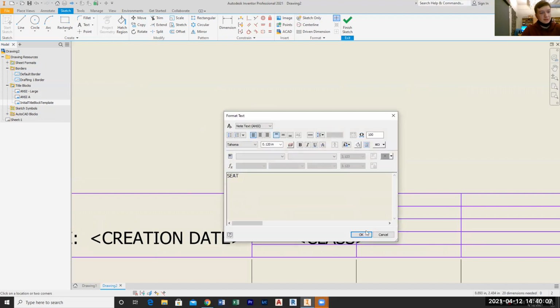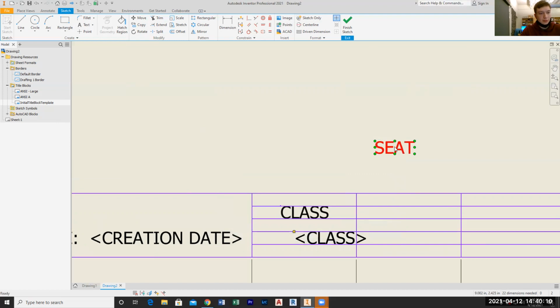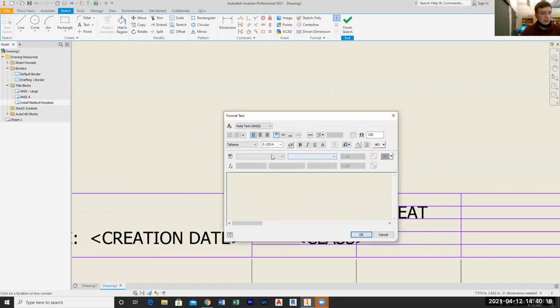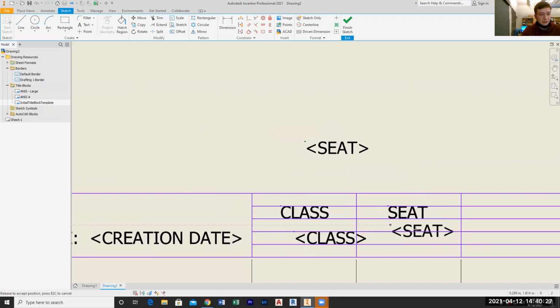We're going to do seat. Okay, like that. Again, you want it in the middle as close as possible. Again, you want to drop down here, go to custom, go to seat, drop it. Same thing. The middle of the seat is not going to be the middle of your letters. You probably want it around right here or so.